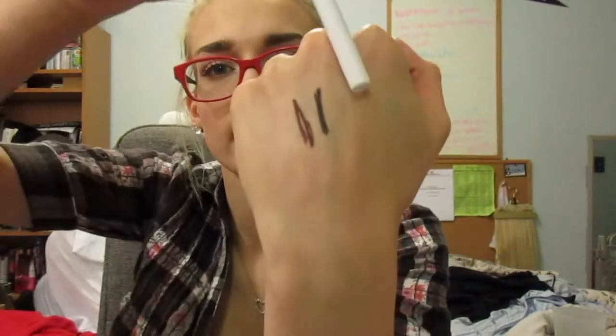And it is a deep black. It is actually what I have on my waterline right now. But that is what it looks like right there. That is Swerve and Call Me. And now we shall move on to the lips, as soon as I wash this off.